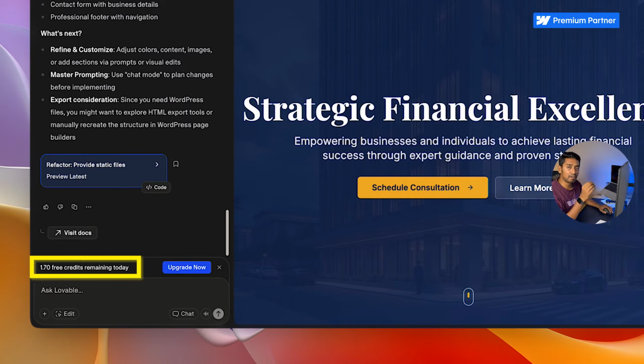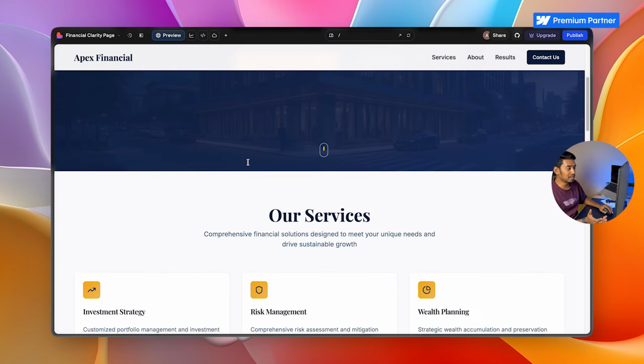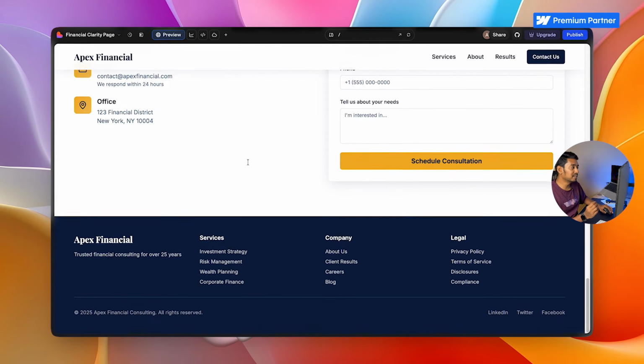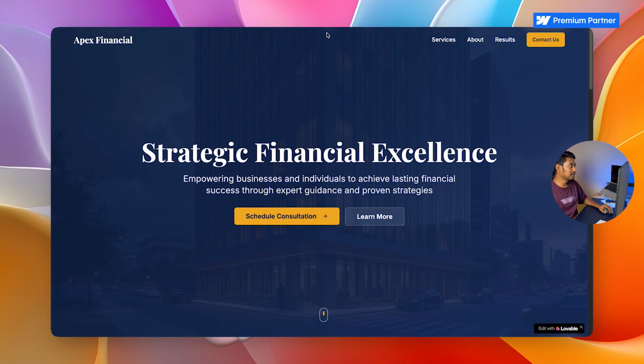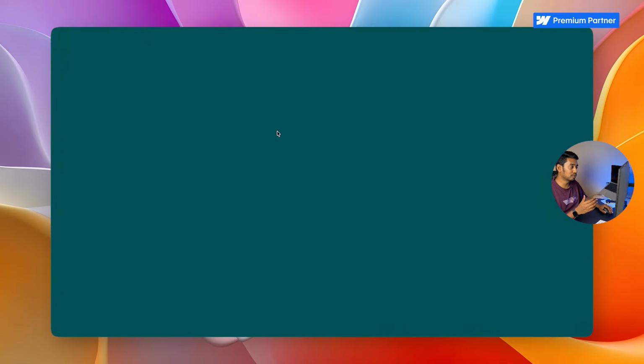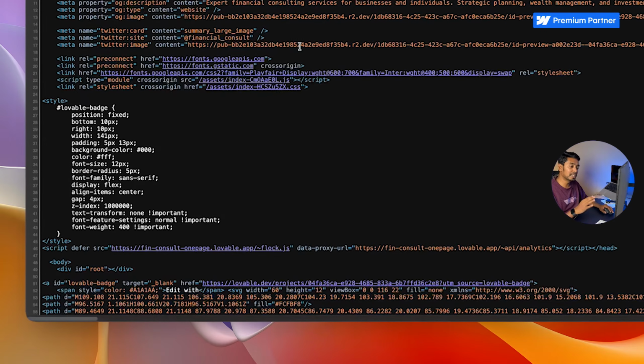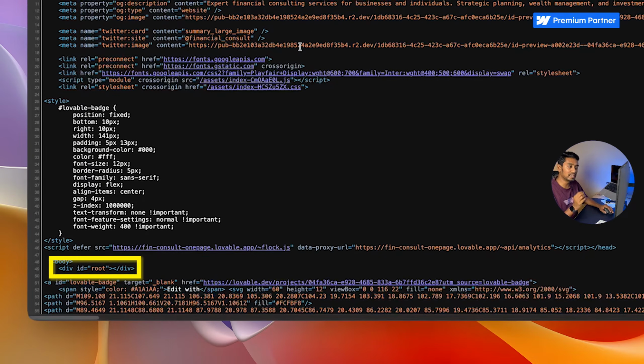Now you see we have a balance of 1.7 credits. I'm pretty sure we can get the HTML version by using the balance credits. This website is properly built, all sections are clean and every content is related to the financial consulting business. Let me preview the website here, and as it previously said, I'm going to click view page source, but unfortunately, since it is a React app, we only saw the root ID.